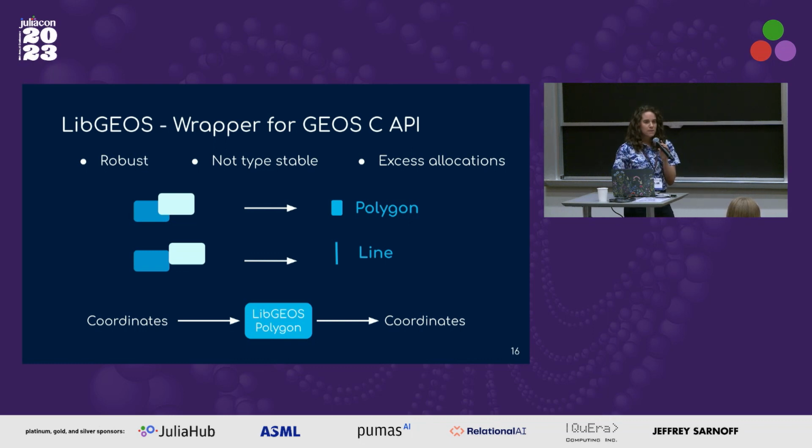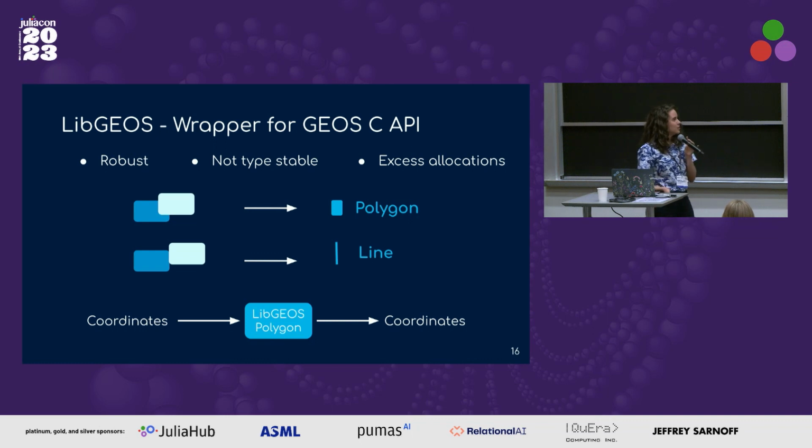And the library we use right now is called libgeos, which is just a wrapper for the GEOS C API. We picked this because it's really robust. It has all the functionality that we needed, which after scrolling through pages of Julia geometry libraries wasn't something that was readily available in other libraries, just because it is a new language, so we don't have that robustness that things like Python have. But through further use, you kind of find out, this isn't quite type stable, and it's leading to quite a lot of excess allocations.